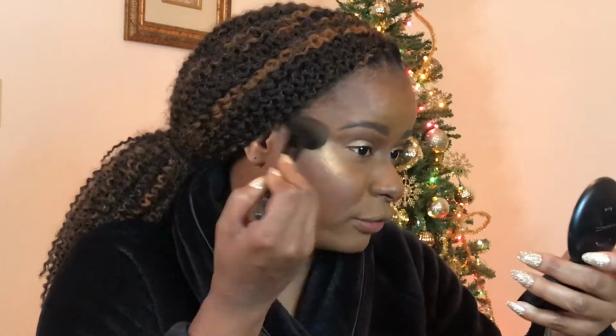I will go in with one of my faves, the usual Illuminator by Wet n Wild. It is very Black girl friendly, very perfect on my skin and perfect for this whole look that I have going on right now. And if I think I've gone too heavy, I just go over it with the brush that has less product.